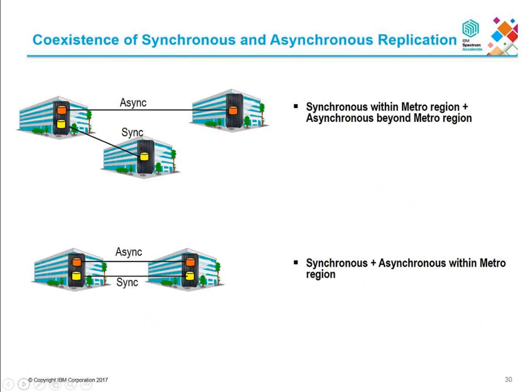Sync and async can coexist. It doesn't really matter. The relationship is between the volume group or the consistency group, not really a relationship between the boxes. Now, there is a slight difference there. If I'm using, like the bottom case here, the same box doing sync and async, I can only set the target parameters for a box to be one set of target parameters.